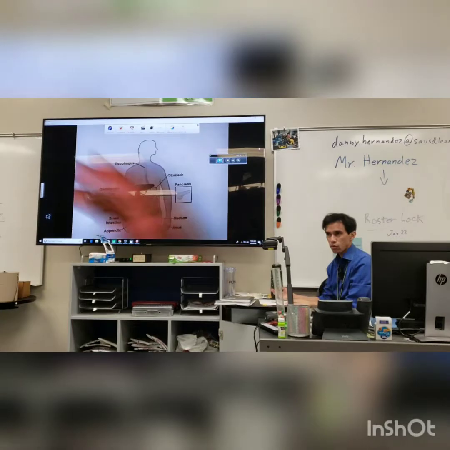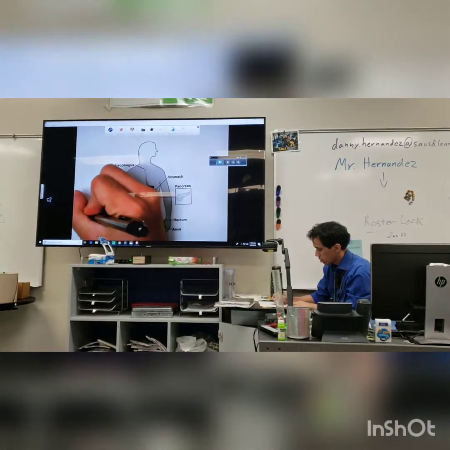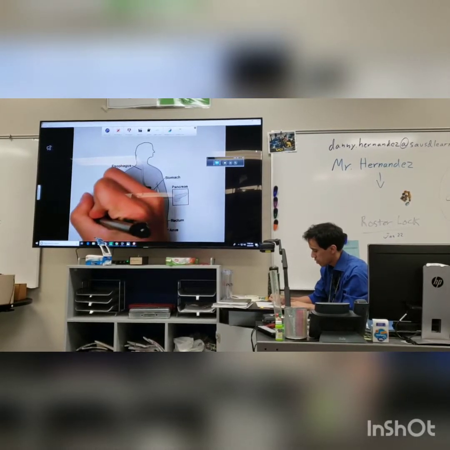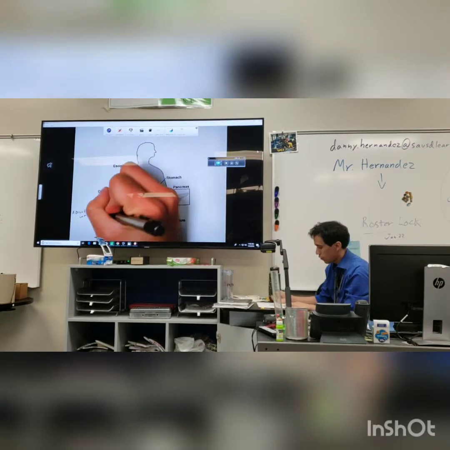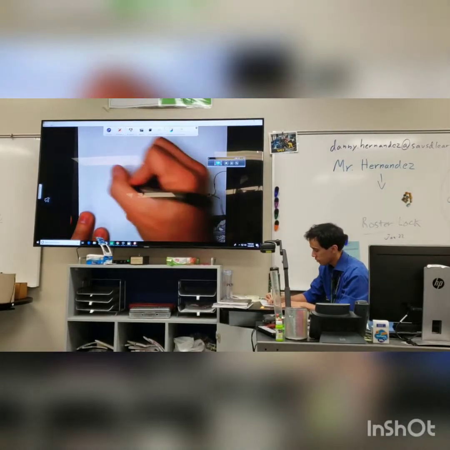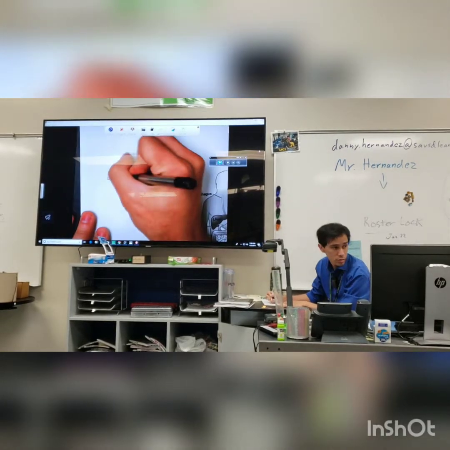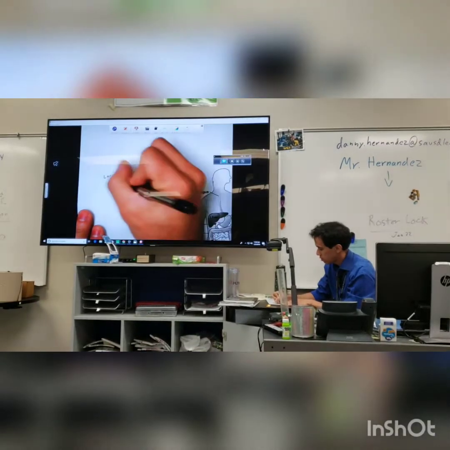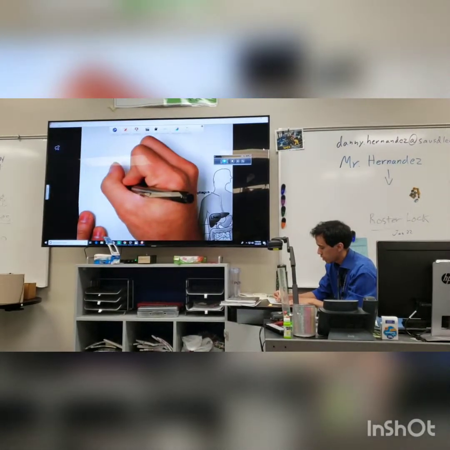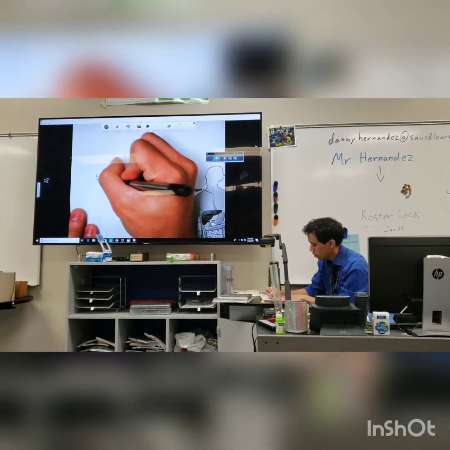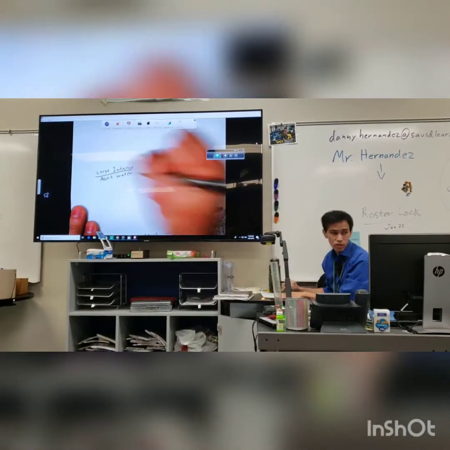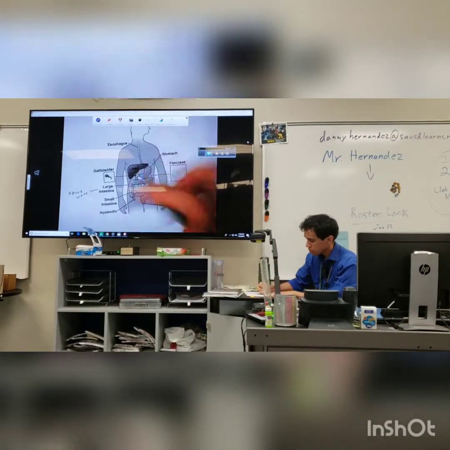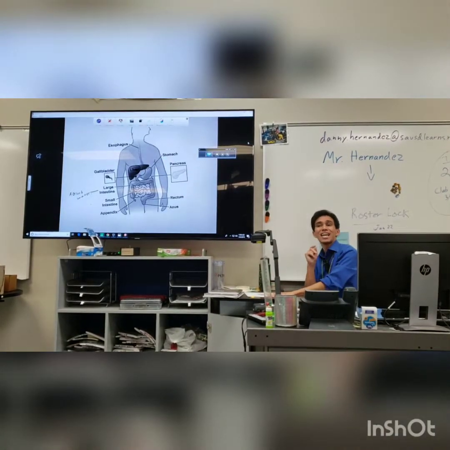So now you can do it in a list format, or you can do it just like this. Absorb water, attach it to it, or if you want to, you can go out to the side and have your list of stuff over here. Large intestine, absorb water. That is the main function. It can be as simple as that. You can have a whole list of all of them. So I need the functions for all of these, but I also need you guys to add the enzymes.